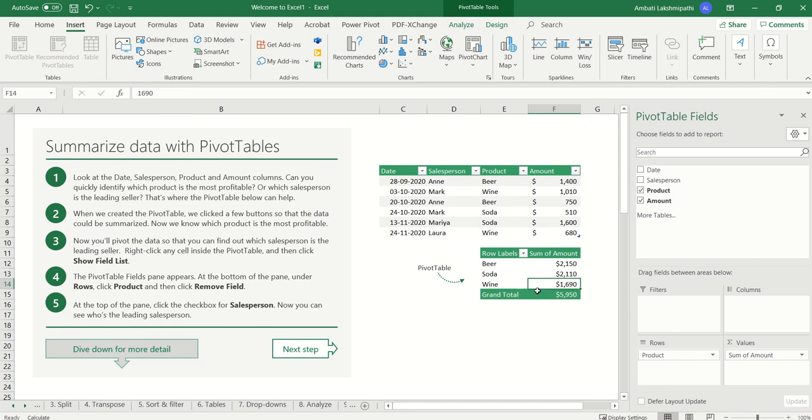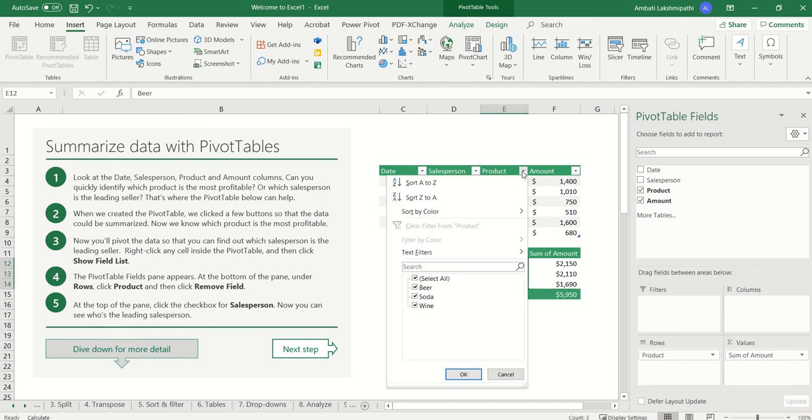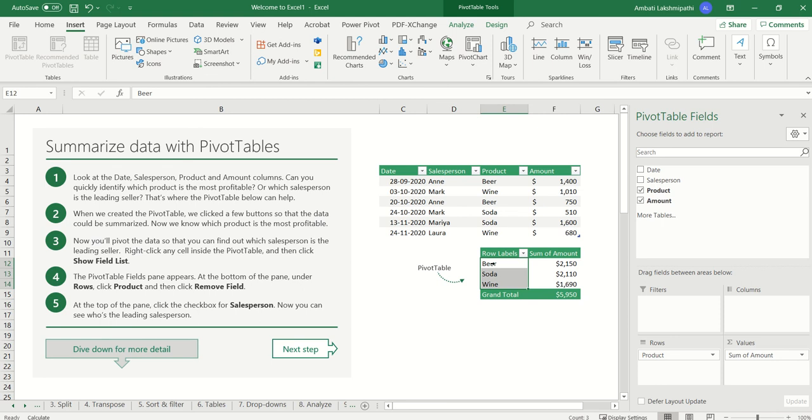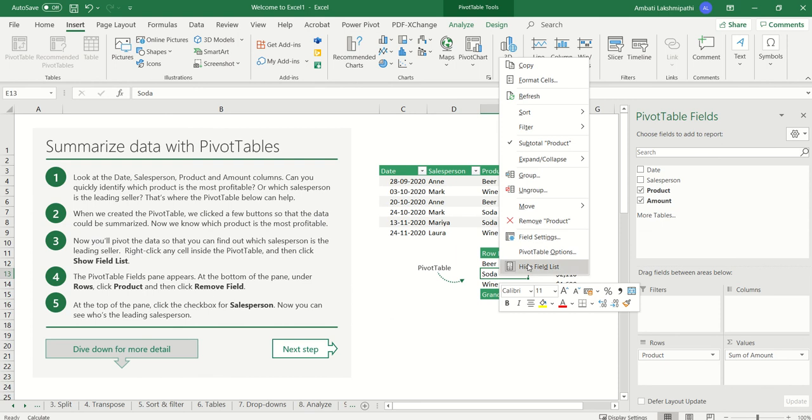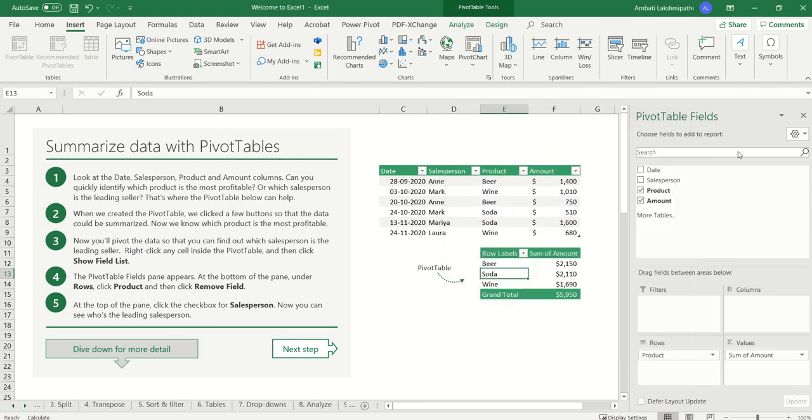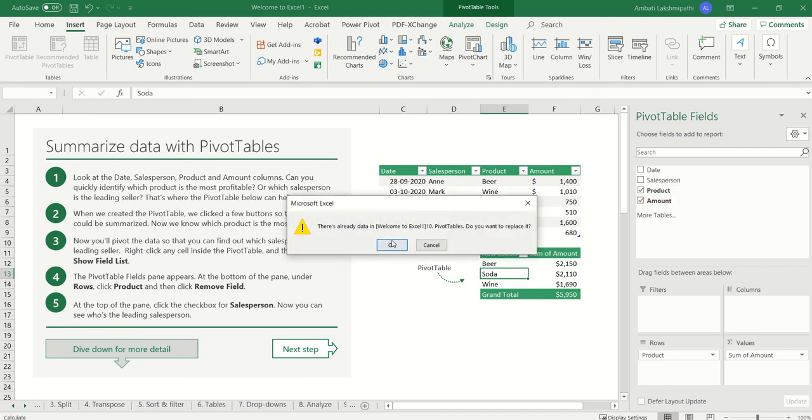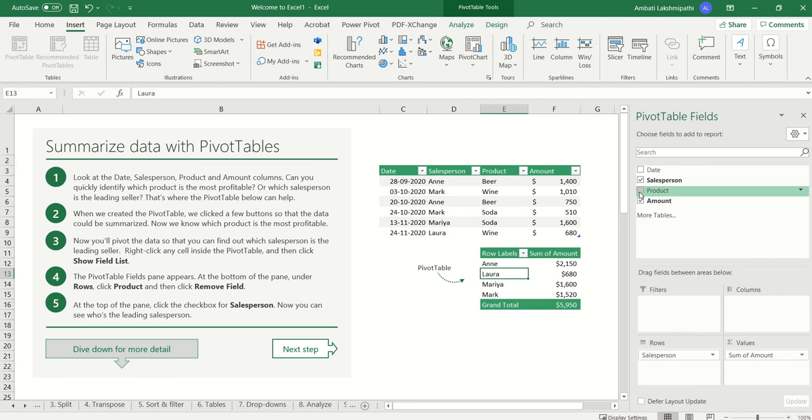Summation is there. They have only 3 products. We can see it by just clicking also. So their sum is automatically displayed here. So whenever we are clicking on this, we can see pivot table properties. That's what right side is displayed. So we have product and their amount. If you want salesperson, we can delete this. So Ani done around 2150, Lara 680, like this we can see.